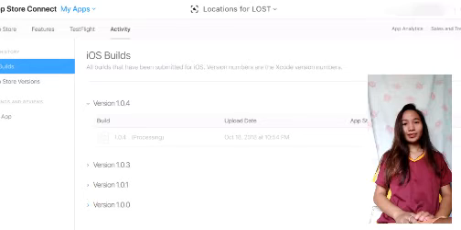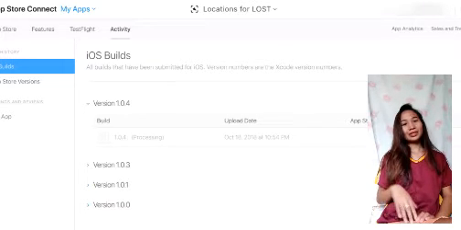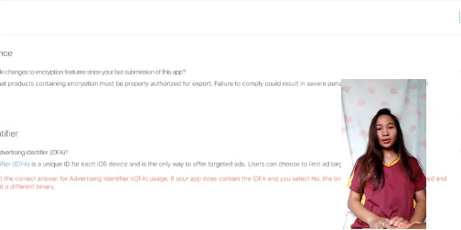So if Xcode doesn't find anything wrong with the archive, the upload process will follow. Once again, the upload time will vary depending on the archive size and your internet connection. So once completed, you'll see a final window like this. Congratulations, your app is halfway there to the iOS App Store.